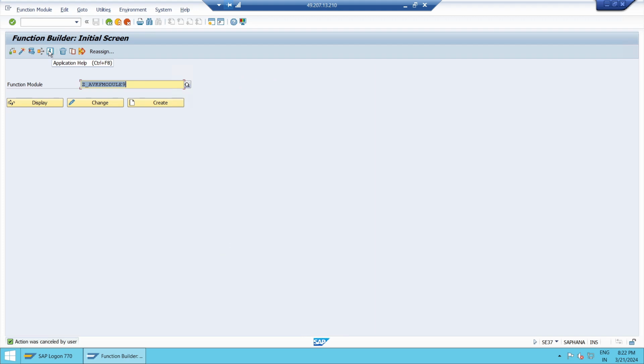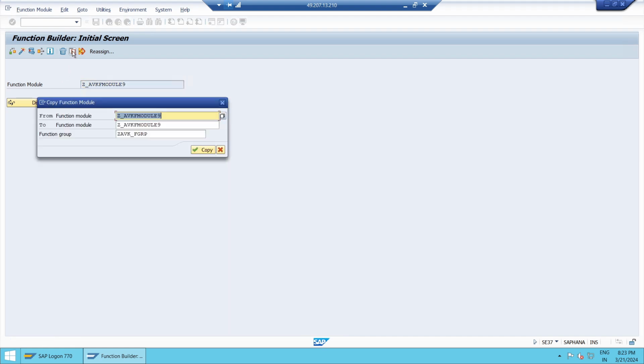Then it provides application help. Next, if you want to delete a function module, you are allowed to delete only the custom function modules, right? So you cannot delete the built-in one, correct? But you want to copy that. Suppose you want to copy the function module.